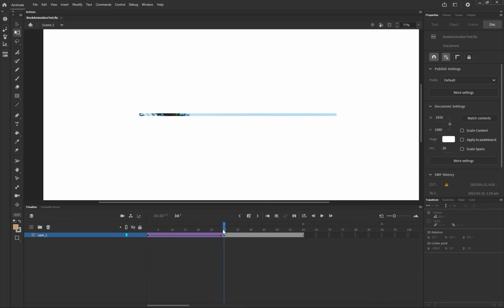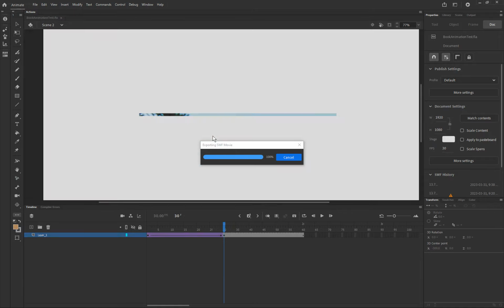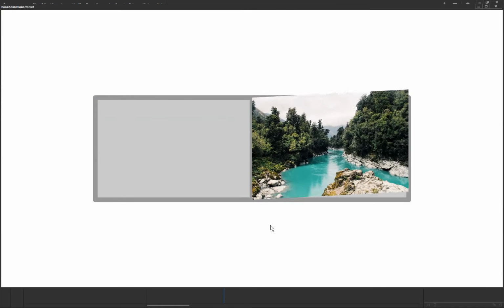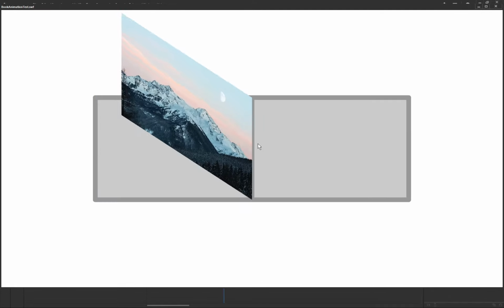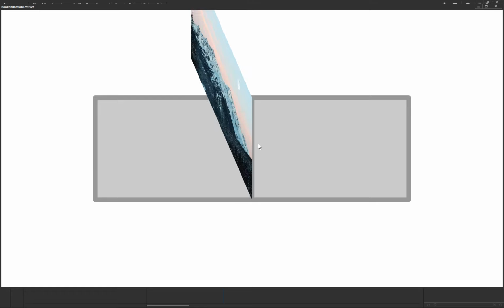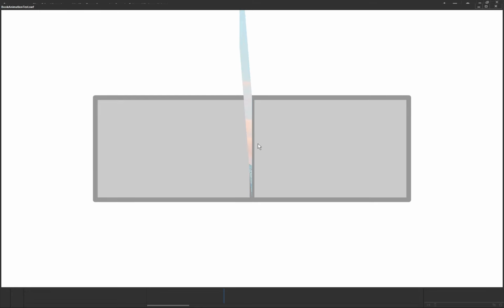And to show you it's present, of course, when I export a SWF movie. So here's the flipbook animation, and there's the other animation. We're just going to pause it. You can see that it's distorted there. And just to move the flipbook animation gradually, you can see that the issue is still present there.